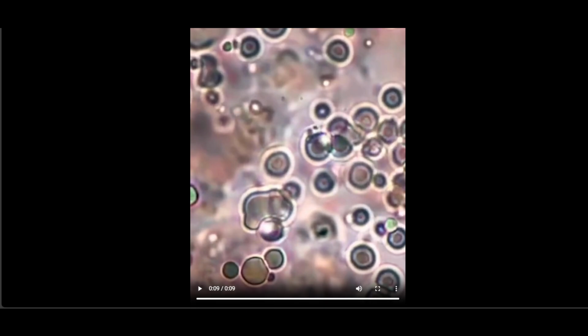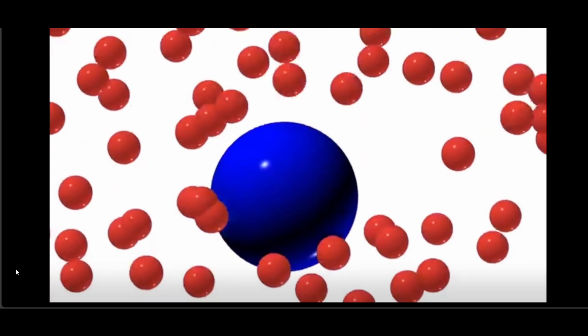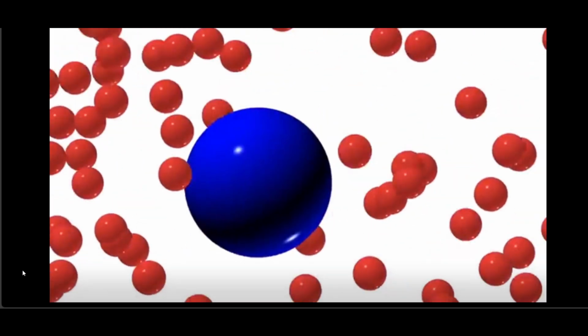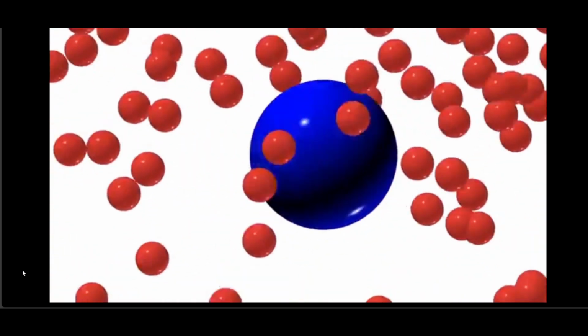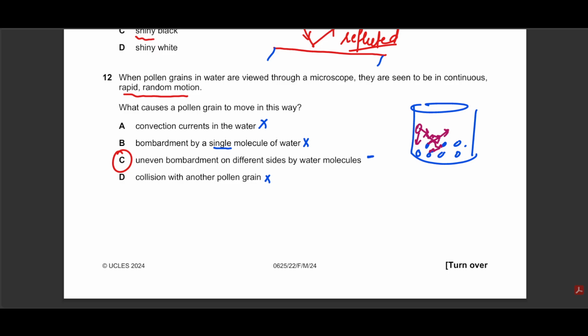Now, if you zoom in further and animate this in 3 dimensions, the blue dot represents the pollen grain and the white and the red ones represent water molecules. Observe that it is being hit from all directions very randomly, and we are very unsure where all these particles will end up, and we can't predict them. So this is exactly the same statement that he is using to describe option C, and this is exactly what happens in a liquid, to be precise.